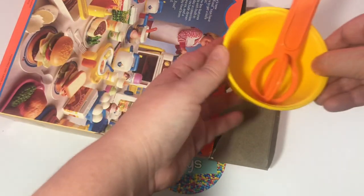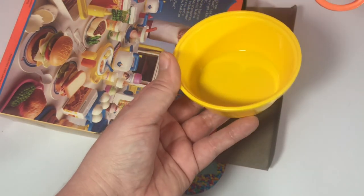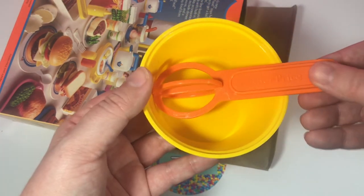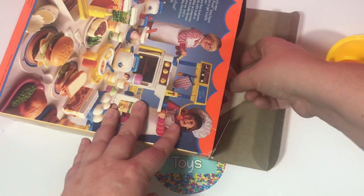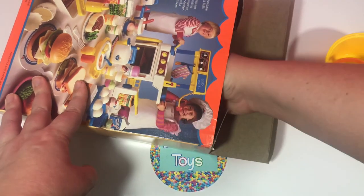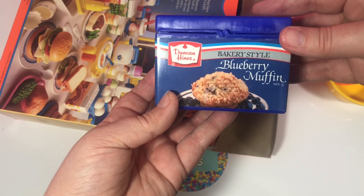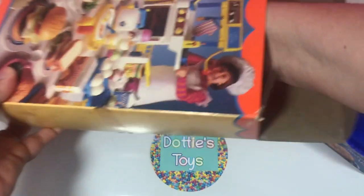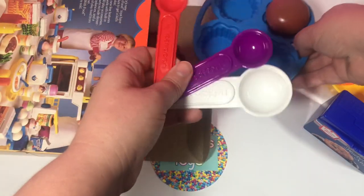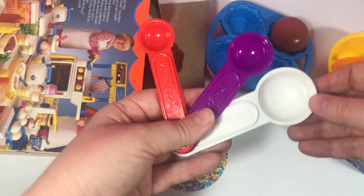Alright, so there's our little whisk and our little ball. Well so far everything looks really clean, so it looks like maybe this was not played with. This is Fisher-Price. And we get a little booklet. There is our blueberry muffin mix. Everything is so clean — this looks like it's really never been used. I am so happy about this.